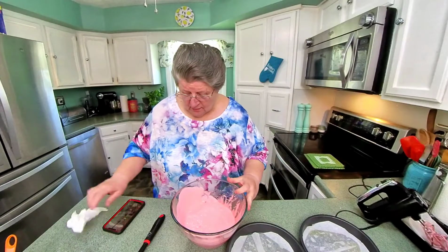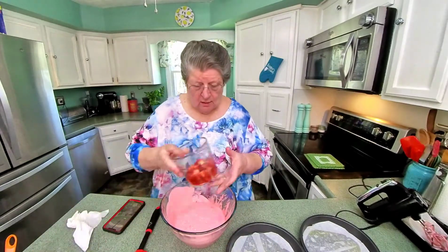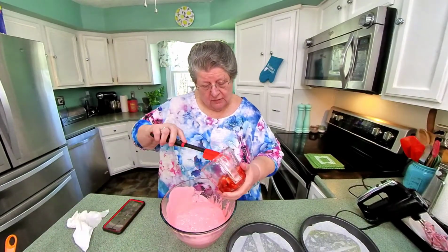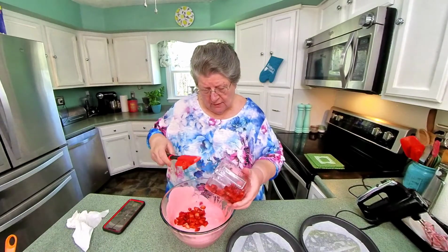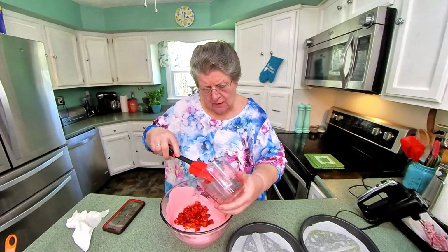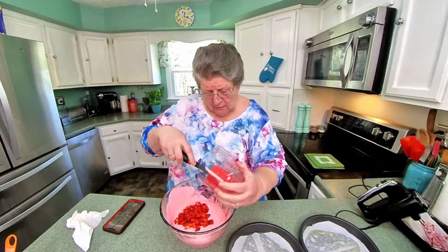Okay, I've got my cake all fluffed up. Now I'm going to add a cup of strawberries. I cut them up real thin.